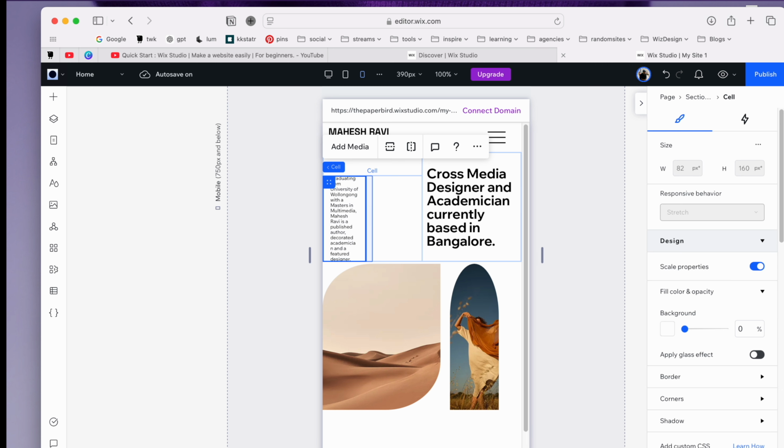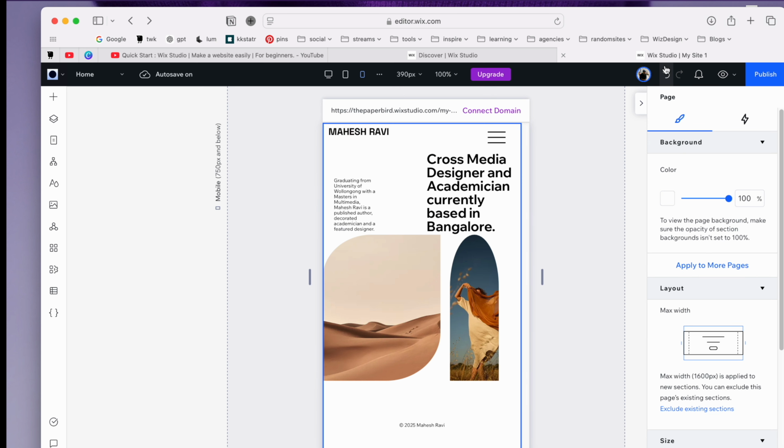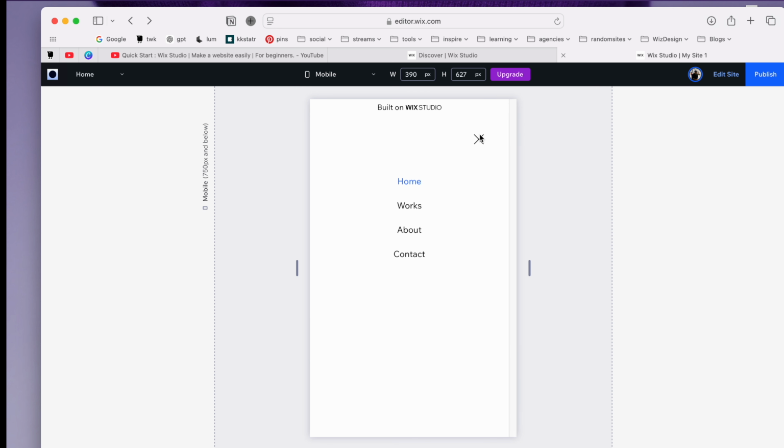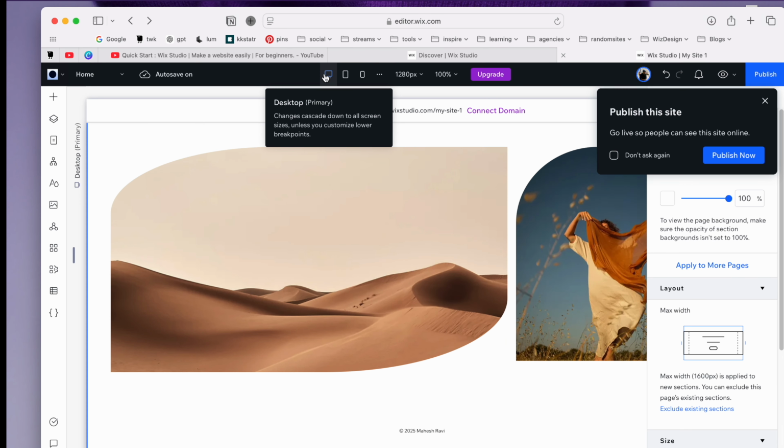So we basically manually adjusted all of these elements. So we adjusted everything like this. Let's preview this quickly in mobile phone. Okay, this is how it looks like. And if they click on this menu, all this is going to come here automatically, right? So this is how we actually modified it for mobile phone, right? So let's go back and we can see all these, right?